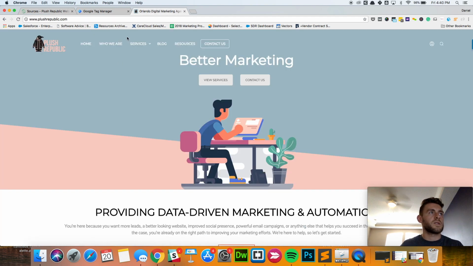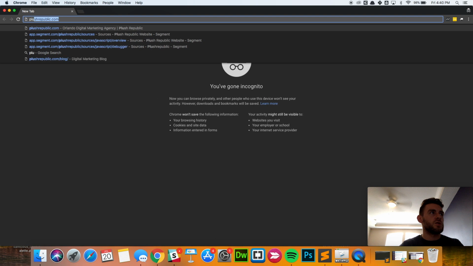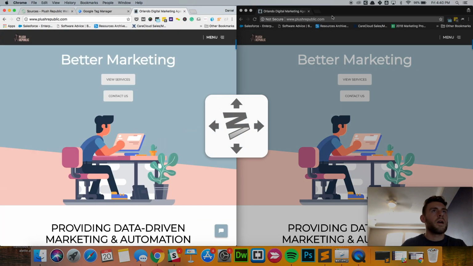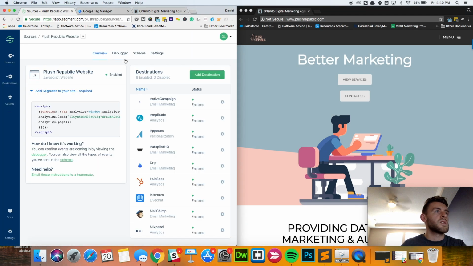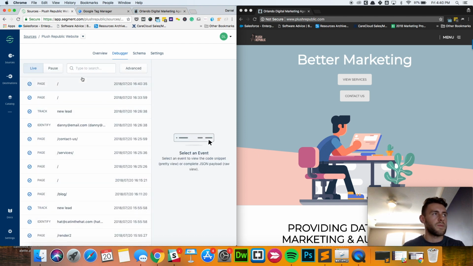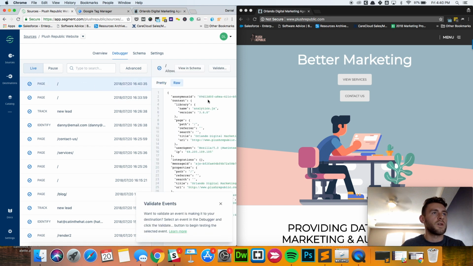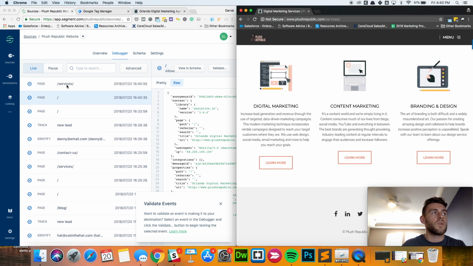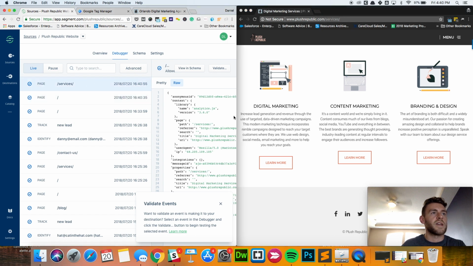And at that point, you can see I'm actually in as a user, so I'll open up an incognito window. But you can see just with that amount of information, just by putting the tag on your site, you'll already get page tracking information, very similar to what GA would do. You can even pipe this information into there. But you'll notice there's this anonymous visitor when I look at the raw data on my homepage. So if I click through to view services, this should then almost in real time alert me that that same anonymous user is now on the services page. So it's tracking all of that, a really good start.